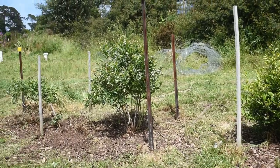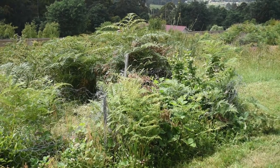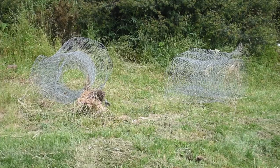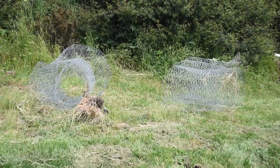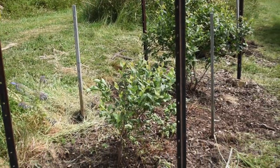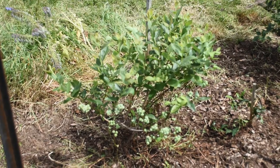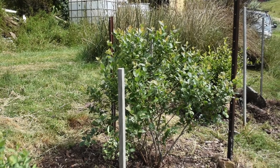So this is my row of Brigitta and this is my row of Blue Rose, which we will start tackling later on when it cools down. We won't put the wire fencing back on — it's not needed anymore because we don't have the wallabies. But we will need to net because the chickens will come along and just help themselves to the fruit, and I'm not interested in giving them the fruit.